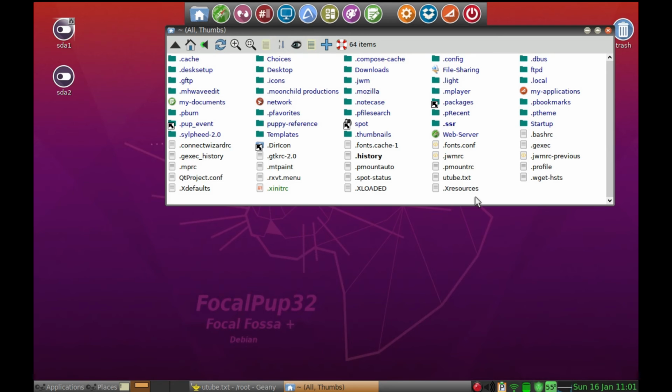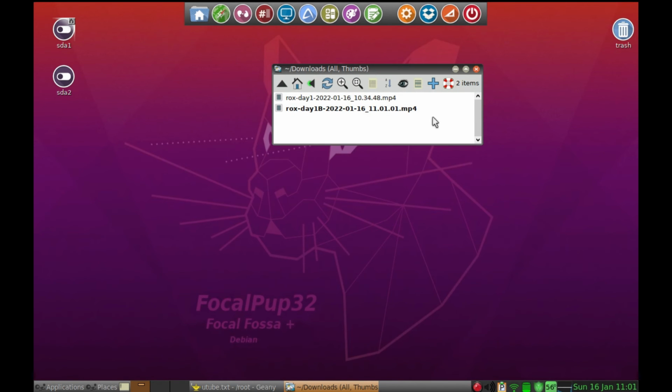If I just click on the downloads folder here, you're going to get a view of the download, obviously. And you know, Rox is the only file manager that I know that gives you a clue as to recently accessed files by making them bold. So this file is being used for YouTube, making this video, but this is one I already looked at, and this is actually being created at this moment.